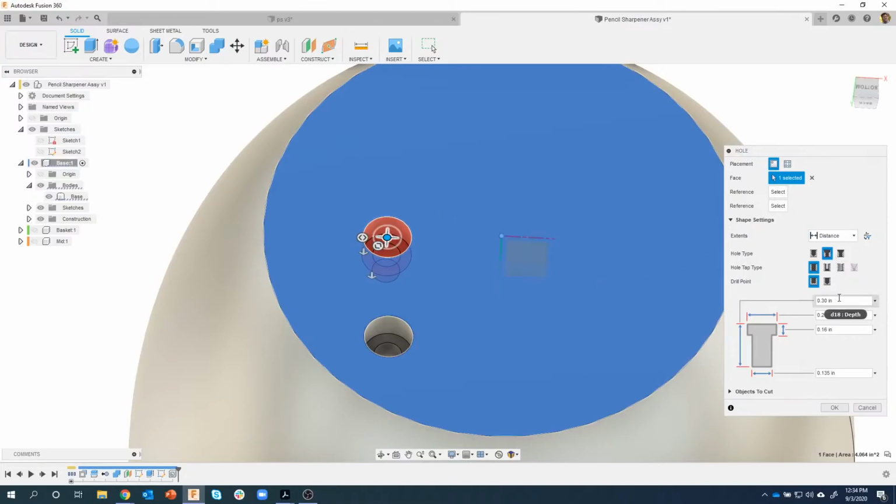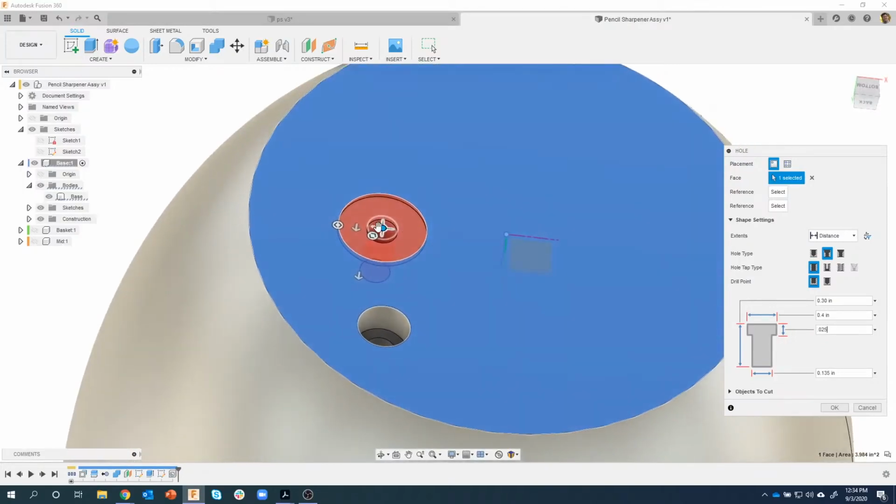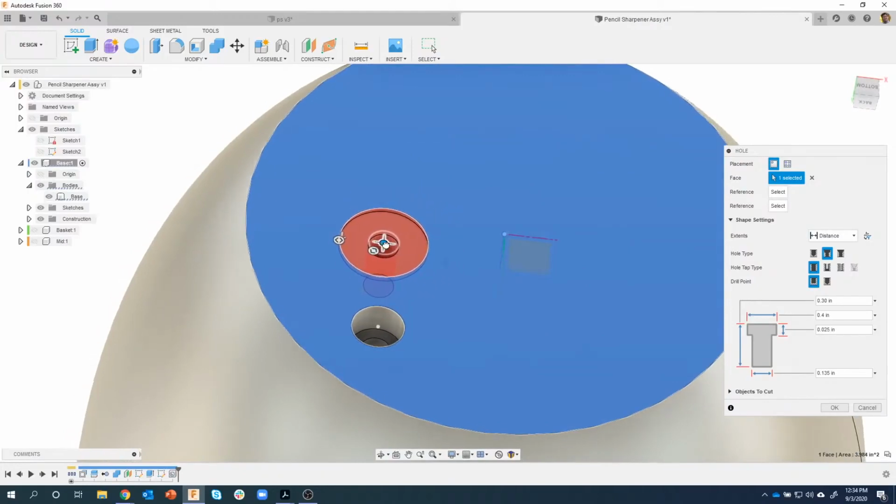So I'm going to leave the depth alone. I'm going to leave the diameter alone. But this time I'm going to change the diameter of the counterbore to 0.4. And you'll see a nice preview. And the depth is pretty shallow. It's only 0.025. Okay.